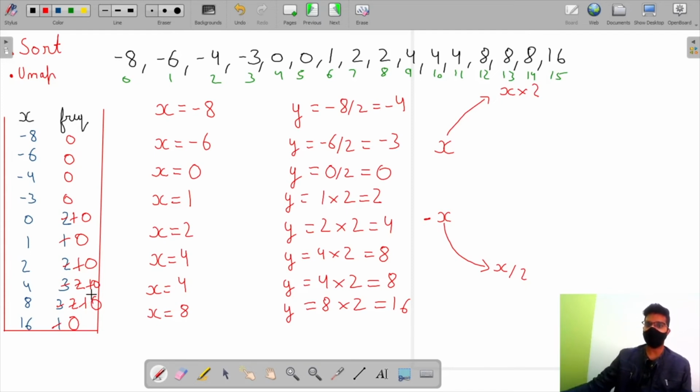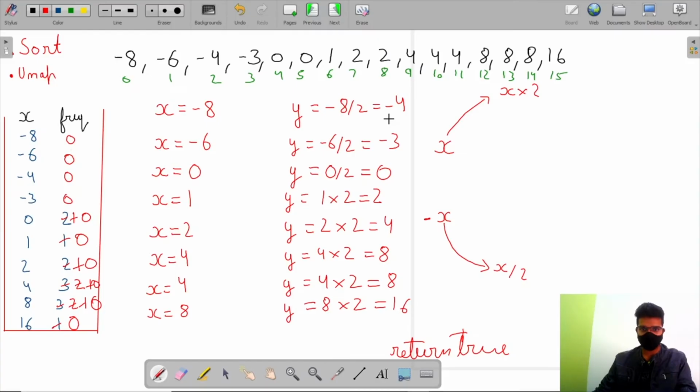We'll move ahead. We come at the last index 15, and we get 16, and the frequency of 16 is 0. That means we have already paired it with someone, and we will move on. If we get out of the array, that means the condition is matching true, and we are going to simply return true. Right. Now let's code it. The code is very similar to the logic that we just discussed. Okay, so let's get to the code.